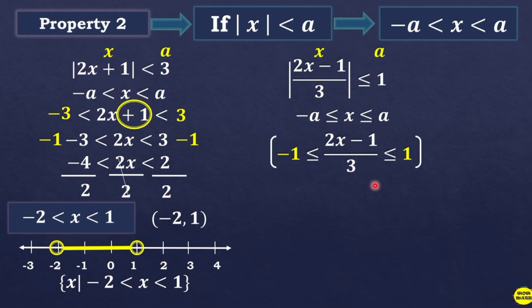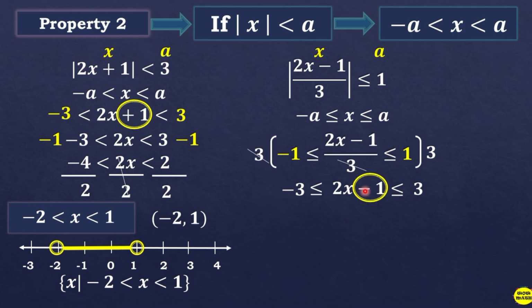So, you may use LCD. So, ang LCD mo dyan ay 3. So, kapag gumagamit tayo ng LCD, i-multiply natin siya sa lahat. Okay? So, 3 times negative 1, that is negative 3. And then, copy nyo tong inequality. Ito, para hindi ka mahirapan na 3 times 2x, tas 3 times negative 1, i-divide mo na muna siya sa denominator. So, ito, makakancel na siya. Tama? So, magiging 1 na to. So, 1 times 2x minus 1, so yun pa rin siya. 2x minus 1. Okay. And then, 3 times 1, this is also 3. Okay, nakuha po.